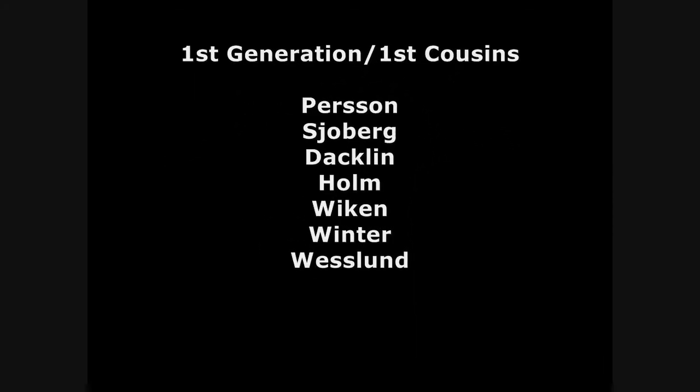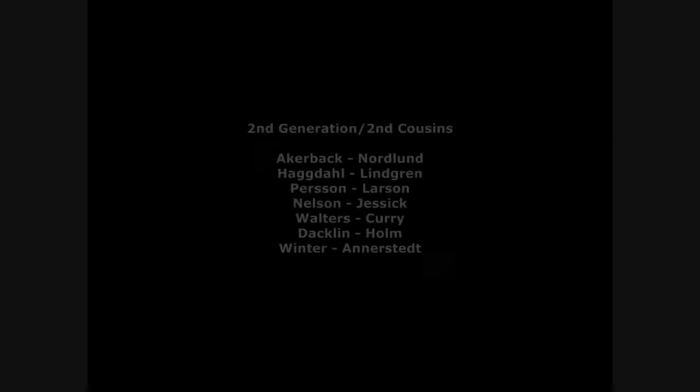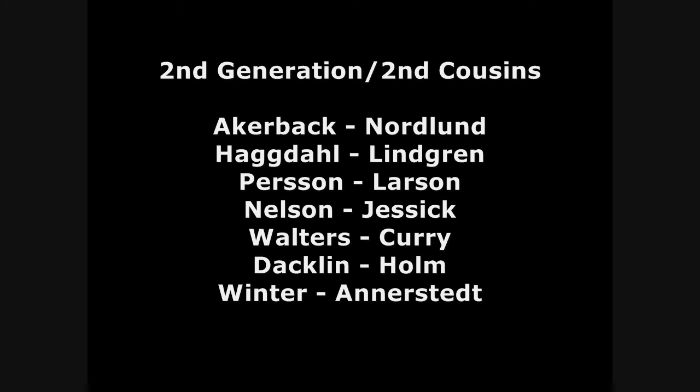So here are the 7 first-generation family names, half of whom lived in Sweden. The children in each one of these families would be first cousins to the children in the other families. Also, here's a look at the second-generation family names, or great-grandchildren to Jonas Dacklin and Ingrid Backwell. The children in each one of these families would be second cousins to the children in the other families. You should recognize many of these names. Each one of you is a descendant of one of these families.